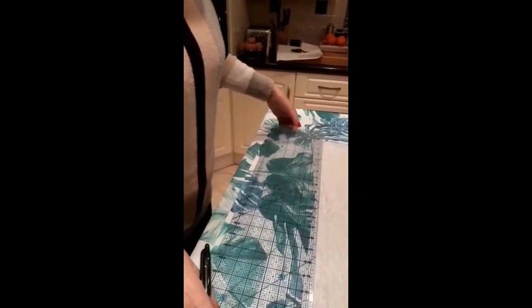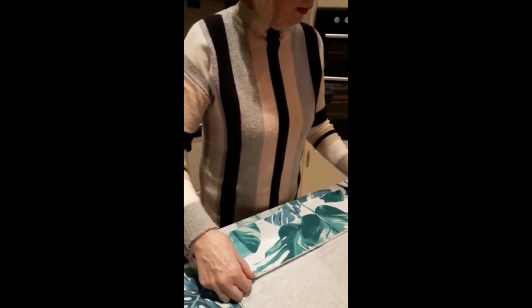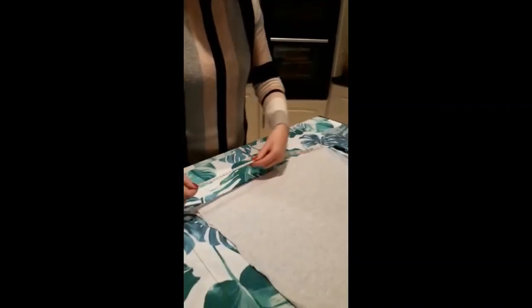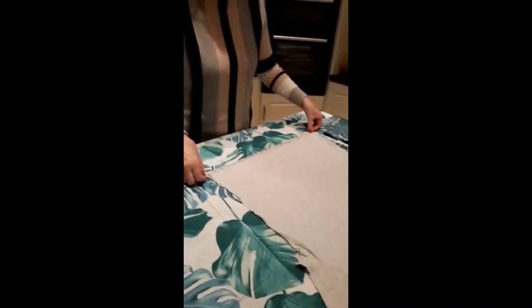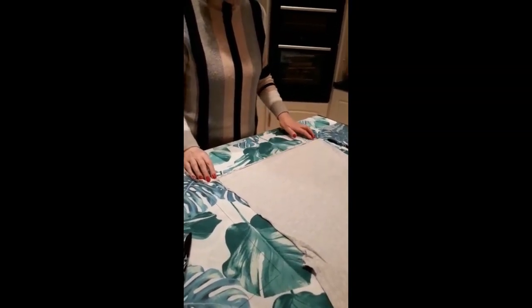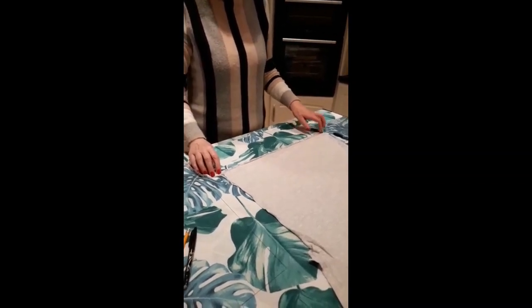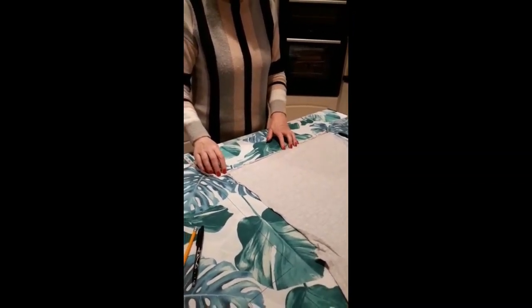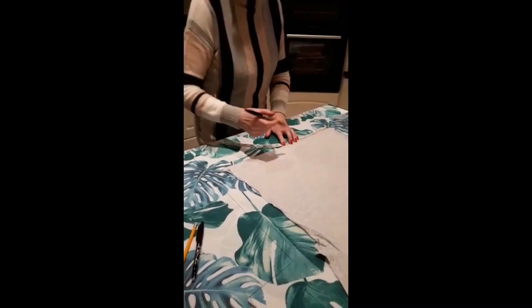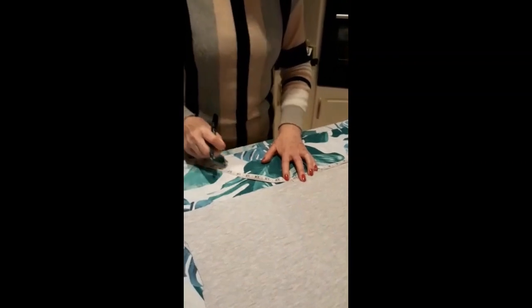Okay, now you need your measuring tape. So measure the top, and this one is 21 inches. So half of 21 is 10.5. Get your pen and mark the middle.